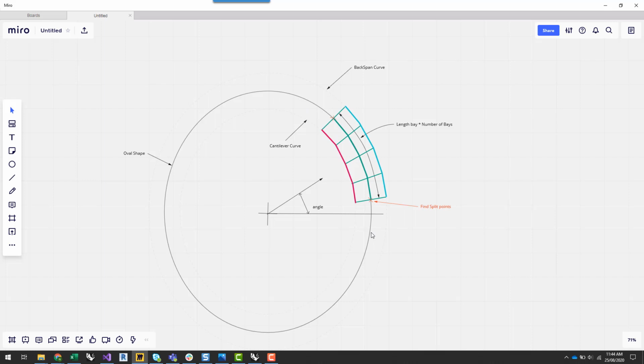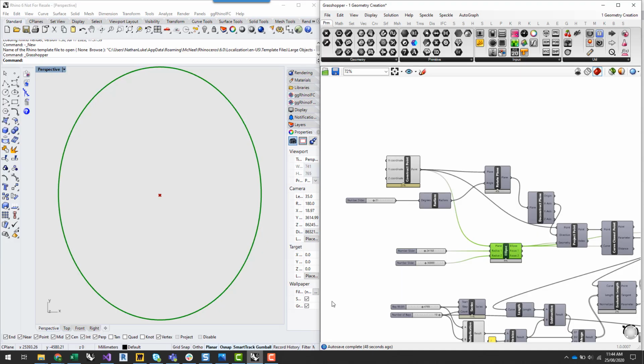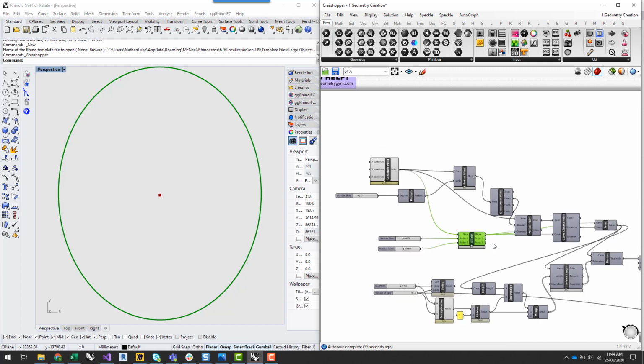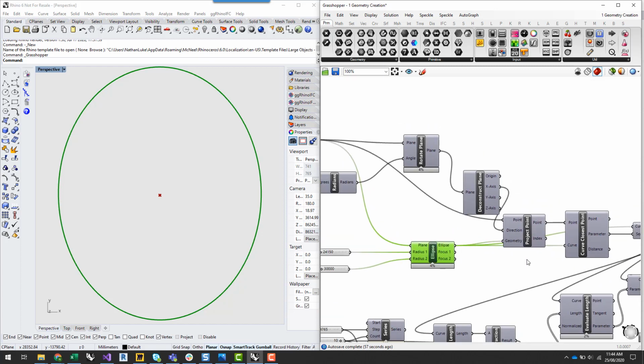I might need to run some sunlight optimization, and I might want to be able to position it in the best location to get the best shading for the people that are going to be underneath it. That might come from someone else, but we need to have that ability within our script to do it.